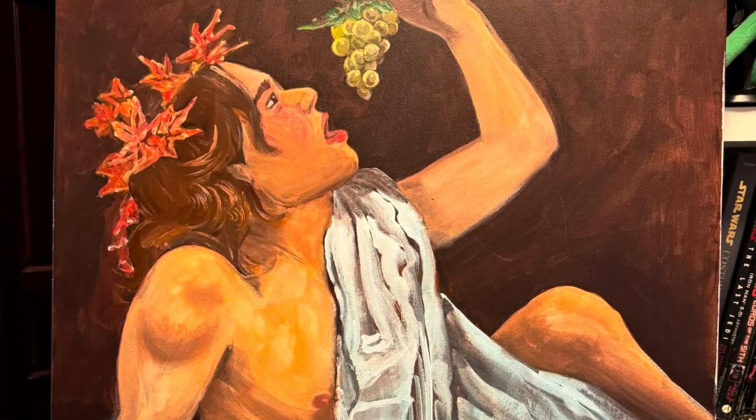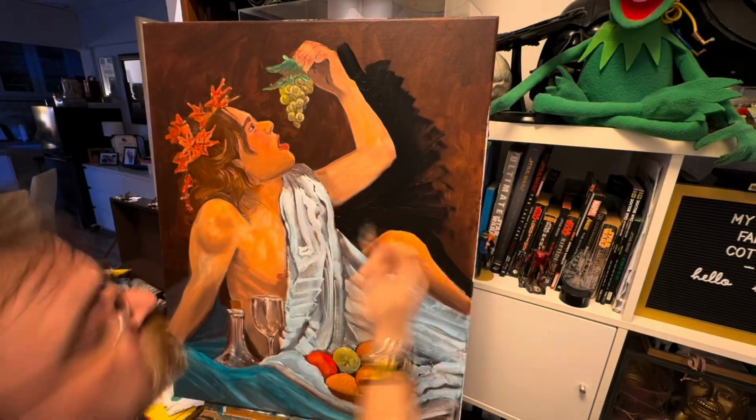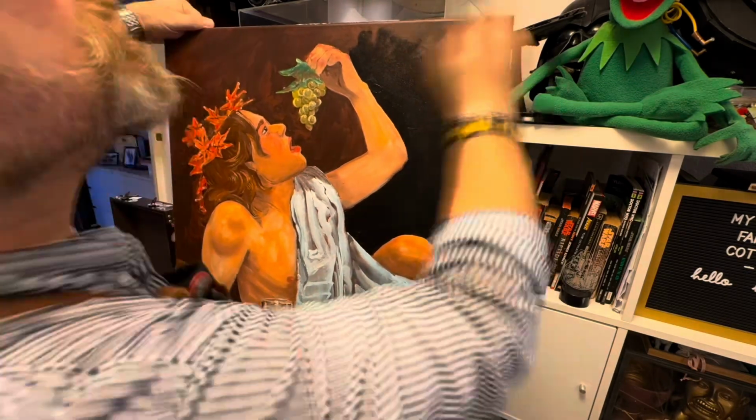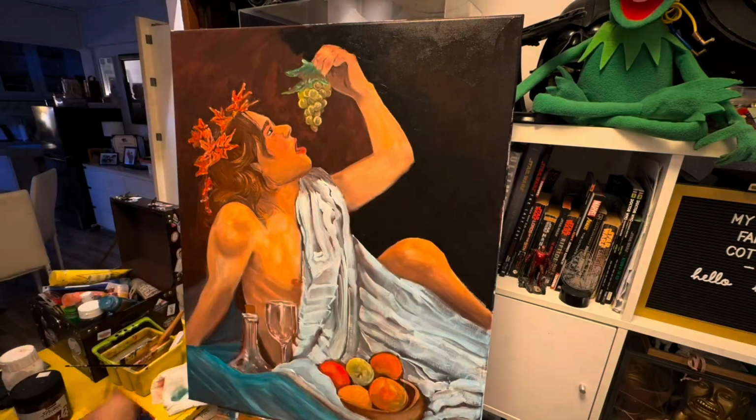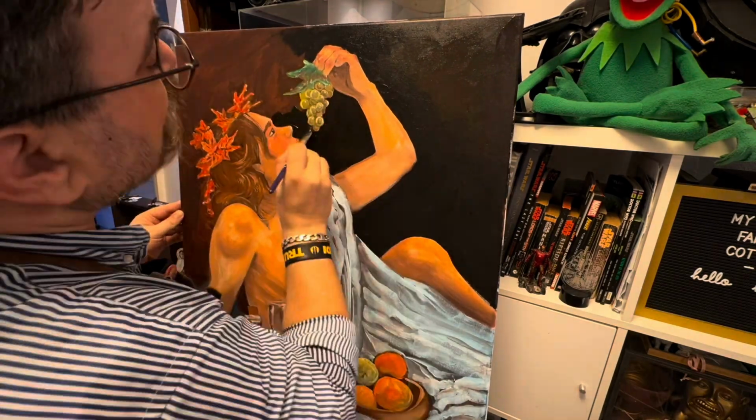Be careful about this because some pigments are more translucent than others. Art supply brands sometimes write it on the tube or the pot, but some don't. So maybe do some tests before. You don't want to hide all your efforts done in the design.